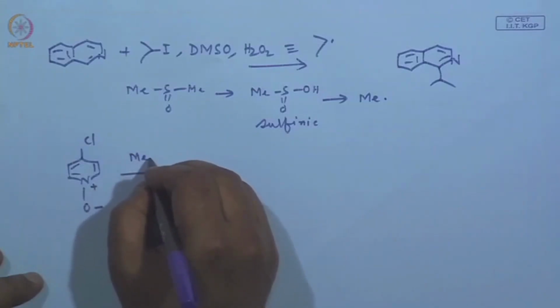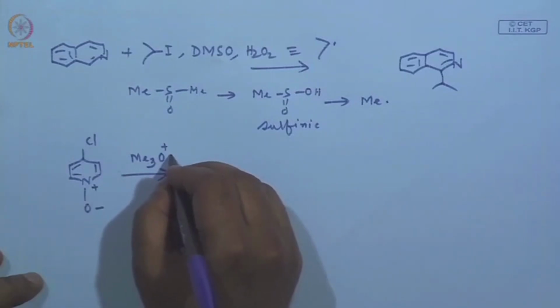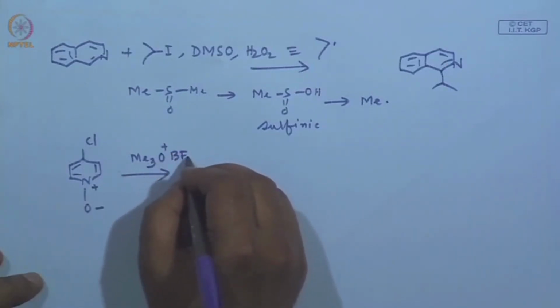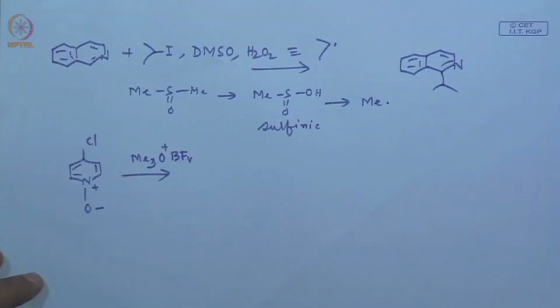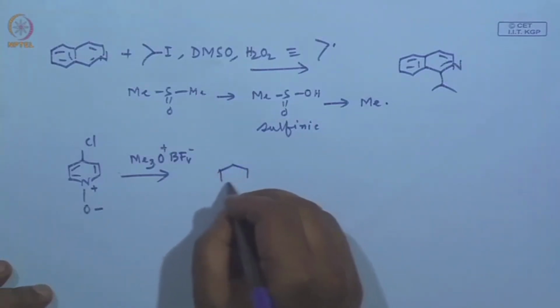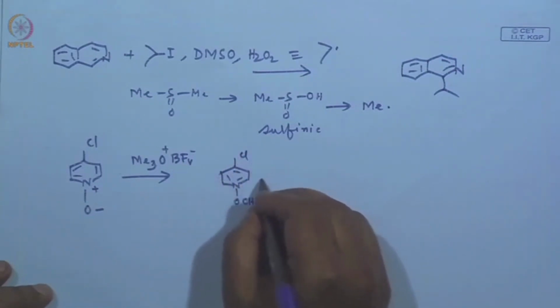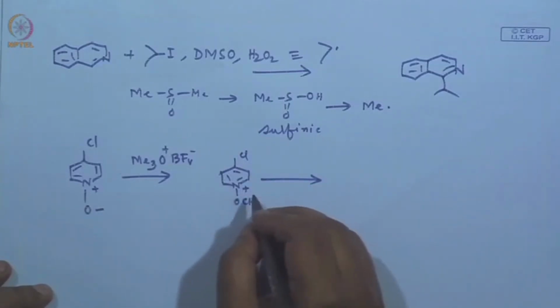And methylation can be done with trimethyl oxonium tetrafluoroborate, and all of us know this is a salt, pretty stable. What is the name? Right, Meerwein salt is more reactive than the corresponding methyl iodide, methyl sulfate, and it gives you these O-methylated products, with CH3 here and chlorine. Now, this is basically a salt here.